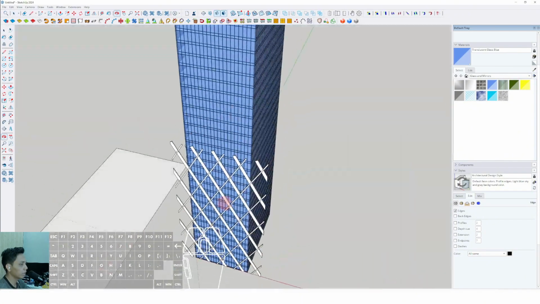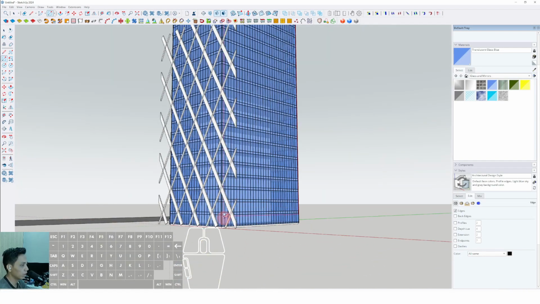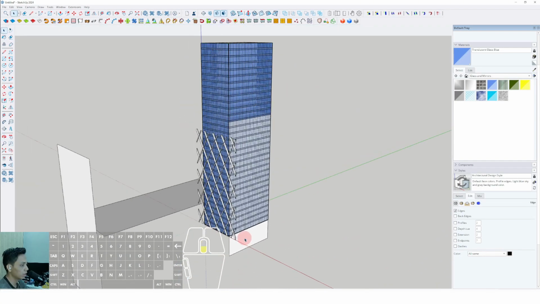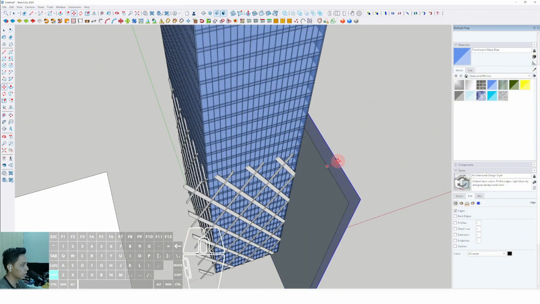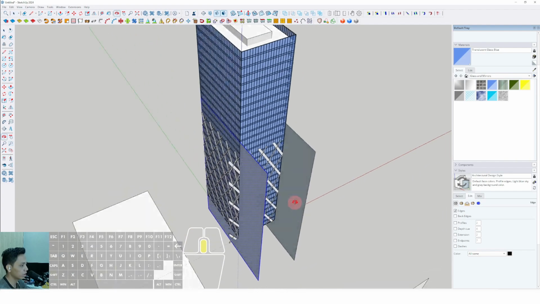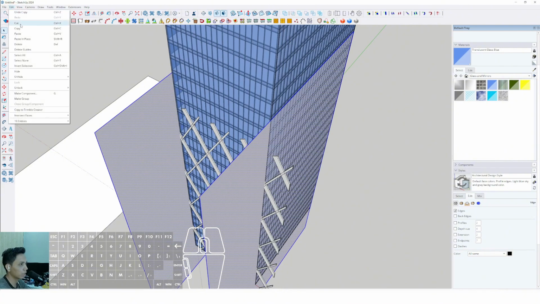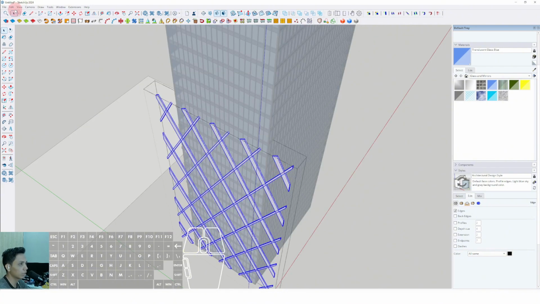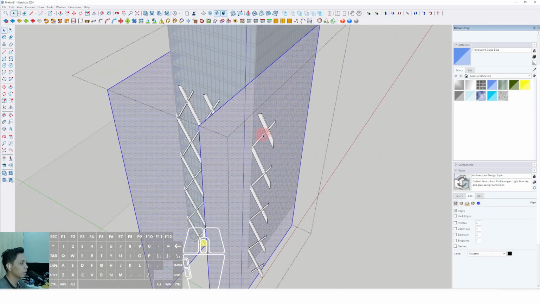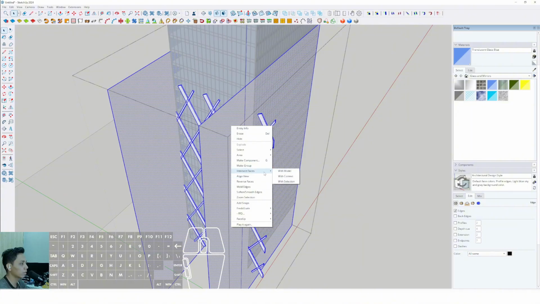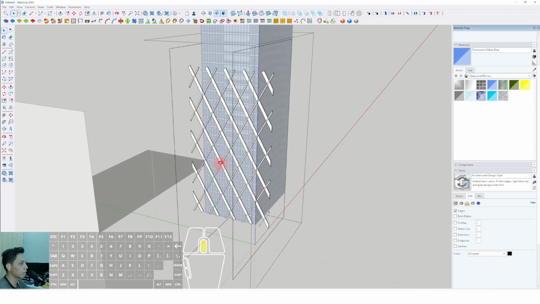And now we have to make the limit or boundaries in here. We can scale it 1. We can select a move, press Ctrl, place this position. Okay, then we can select all this plane, edit, cut, and place this position, edit, paste in place. Okay, now we can select it all, right click and intersect face with the selection. Now we can delete some unnecessary line over there.